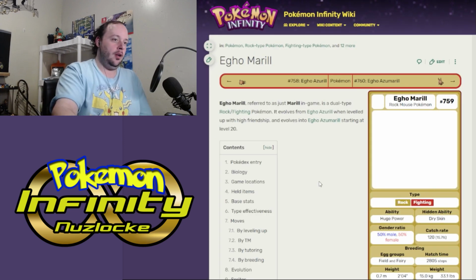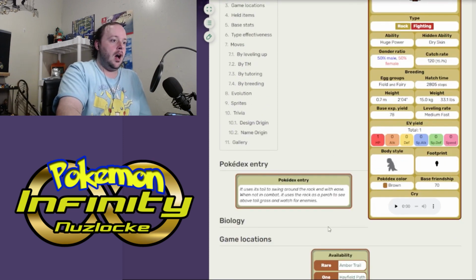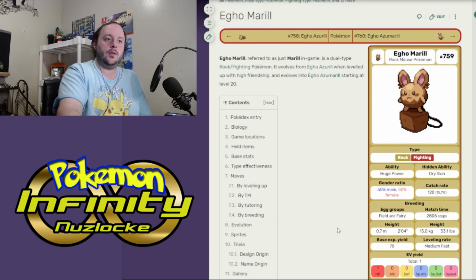We have Egho Meryl over here, which is now a rock and fighting type with Huge Power. That is scary. That is really scary, actually. With the ability Dry Skin. Uses tail to swing around the rock end with ease. When not in combat, uses the rock as a perch to see above tall grass and watch for enemies.